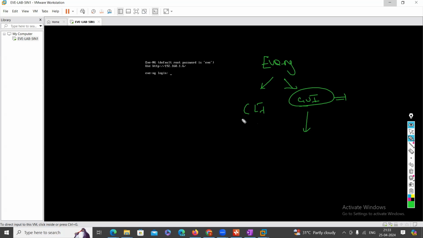But uploading the image files you can do only on the CLI, with the help of one more application called WinSCP. You cannot directly upload the image file in your CLI. To complete your lab installation, first you need to access the EVE-NG CLI. The EVE-NG GUI and CLI both have different login credentials, guys. The default credential for the CLI is username root, and the default password for root is eve, in small letters.